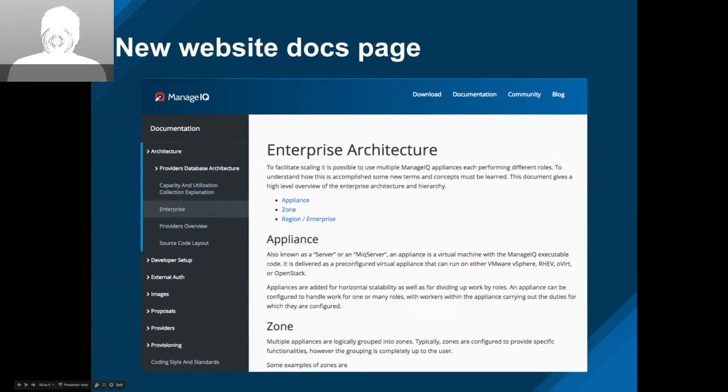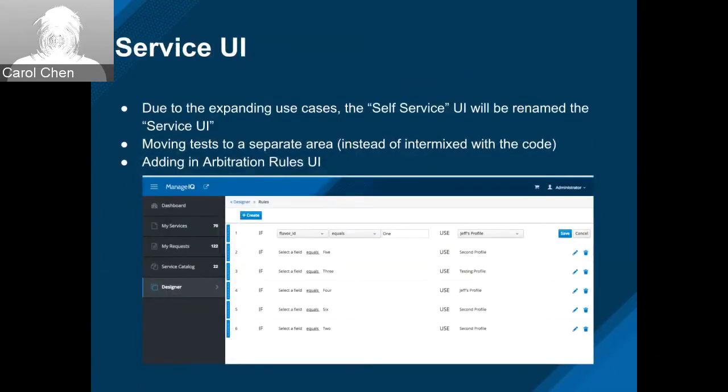This is an example of part of the developer guides with the documentation — also the user reference docs and quick start guides. It will be all nicely organized with site menus, more detailed and nicely accessible. Currently the website has many guides in PDF format, and now we have them in HTML, so they're easily accessible from the website. That's all I have — next slide, thank you.